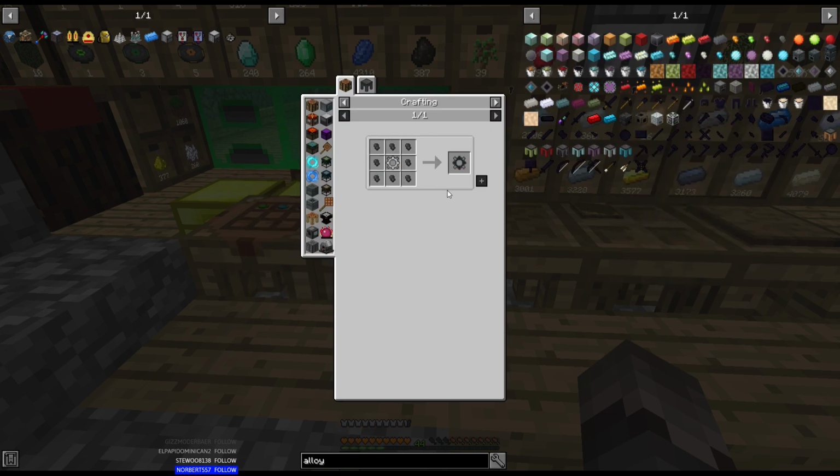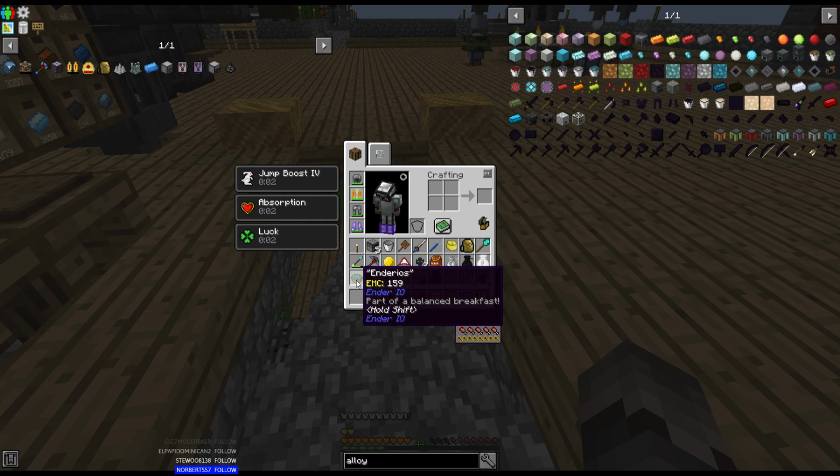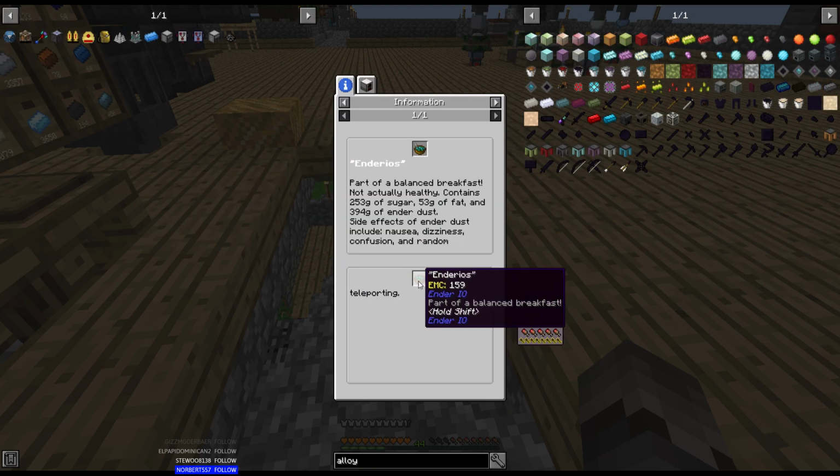Now we need to make these dark bimetal gears. That's going to take some dark steel nuggets. Okay, well, we're about to make a bunch of dark steel nuggets. But we know we're going to need more infinity grains. So, hey, where did we get that? Oh, we got that as a reward. EnderIOs. Very beautiful.